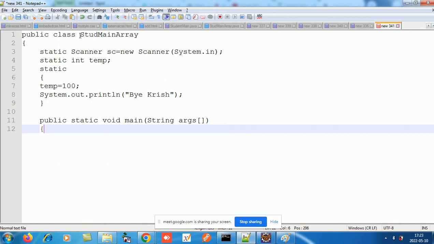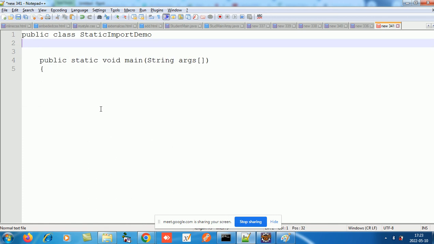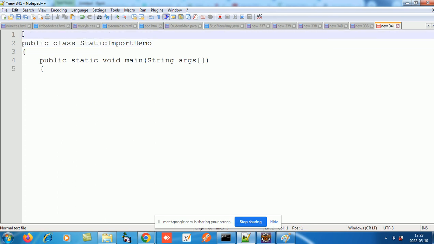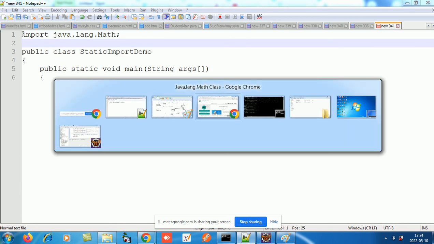So, static import demo. I'll just take the main class over here. What do I need? If I say import java.lang.math, not maths, it is math.